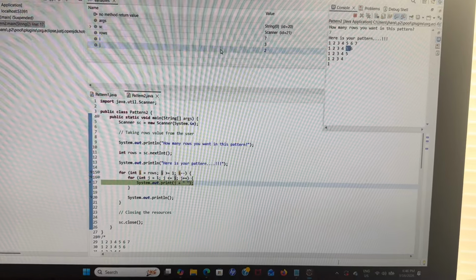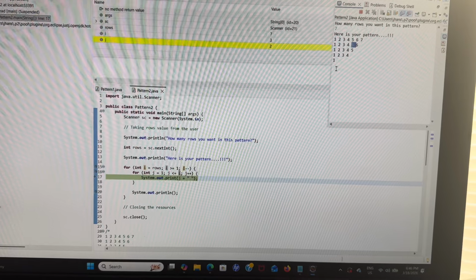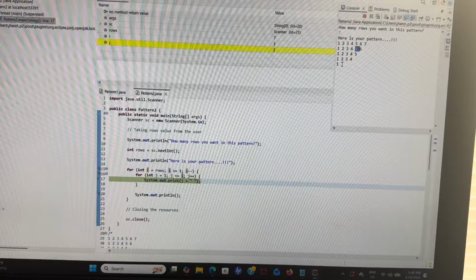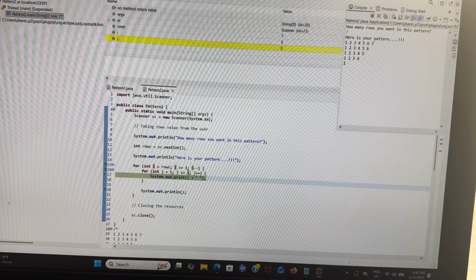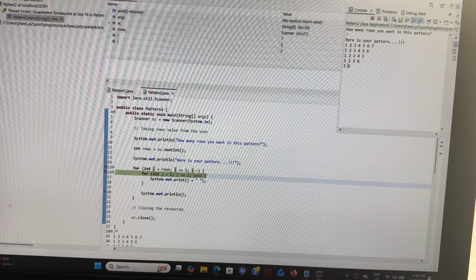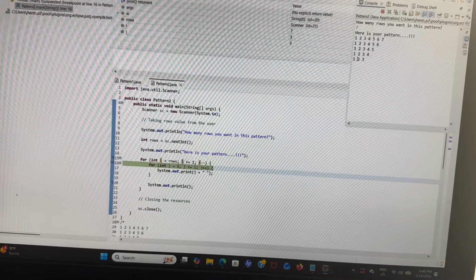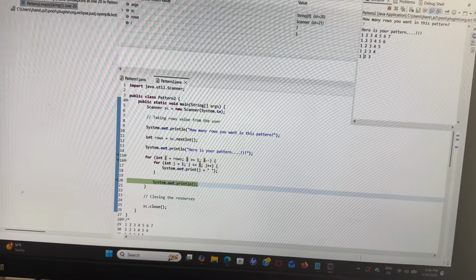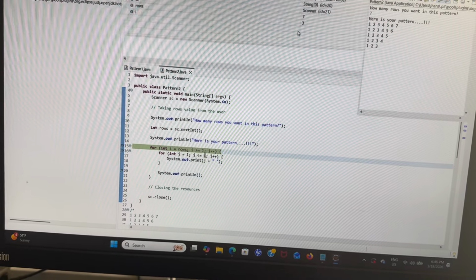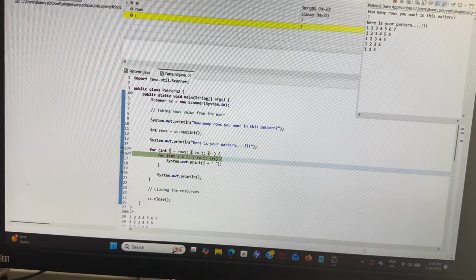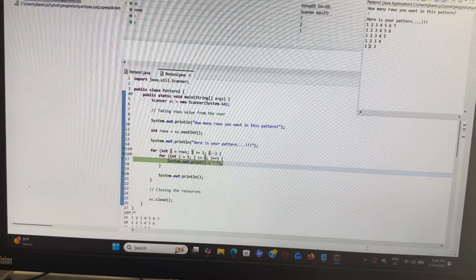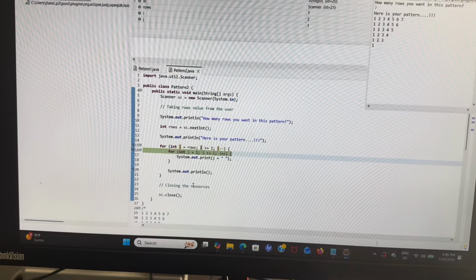So for I equal to 3, it is going to print up to 3 elements, right? After that it's going to come outside.